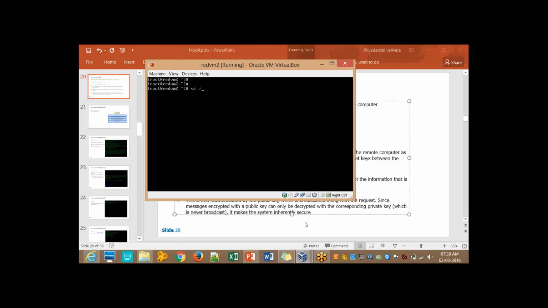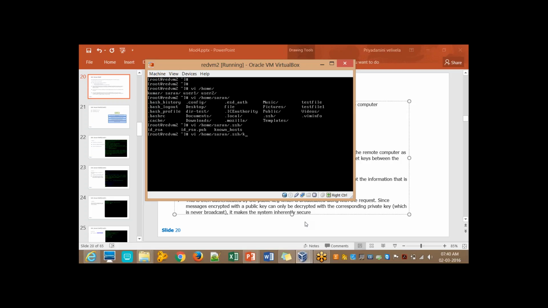So under every user's home directory there is a file called .ssh. Inside that there is a file called known_hosts.